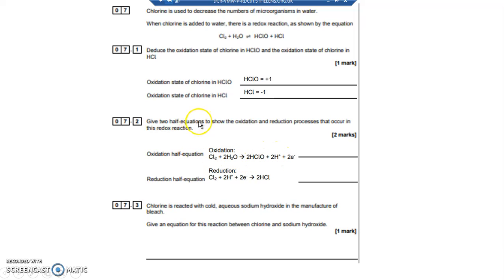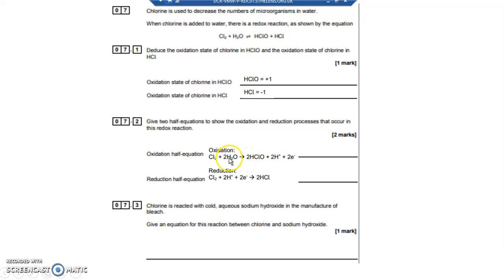So there's a couple of rules to do with half equations. It always involves electrons, and we have to work out which side and how many. But you can also add H2Os. You're allowed to add H2Os, and you're also allowed to add H pluses. So at any time that you can't balance something, you can add H pluses or H2Os to balance it up. So I've got Cl2 plus H2O making HClO. I've decided that I can't ever balance that because I've got H2O and I've only got one H on the right, so I'm going to make some H pluses.